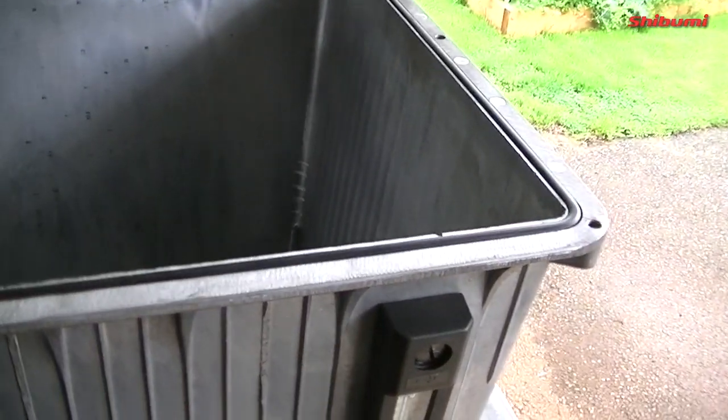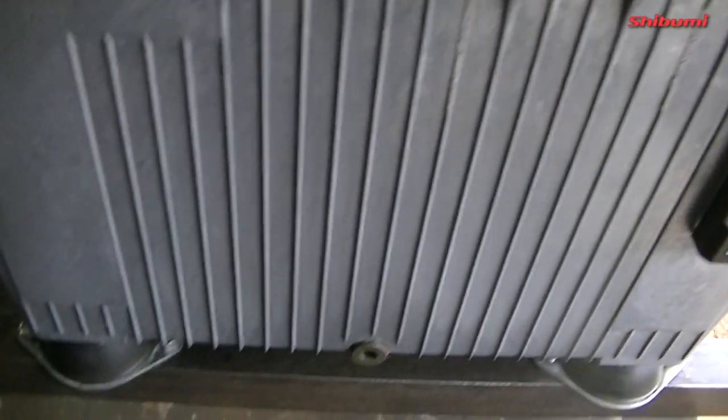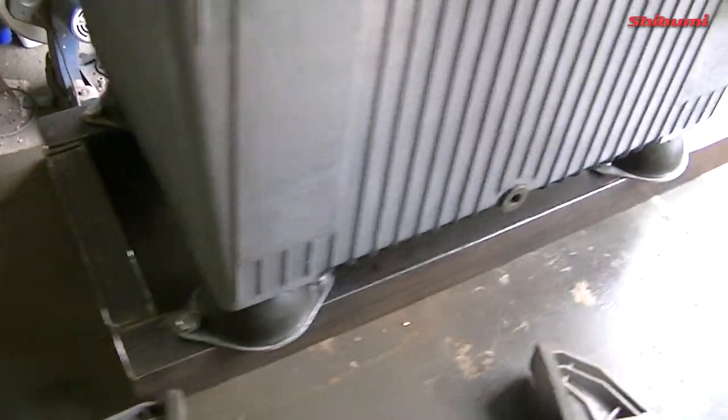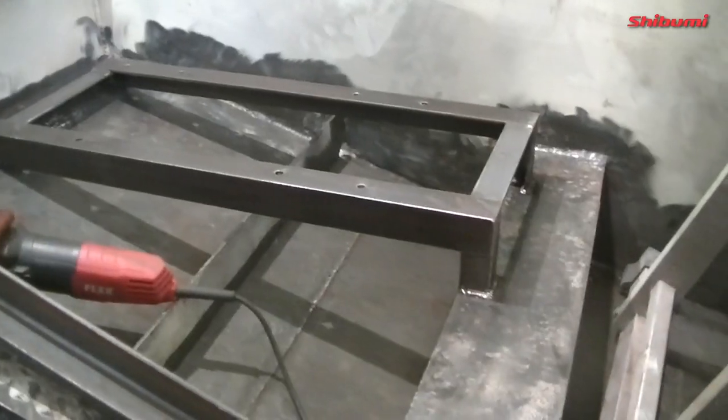I'll give it a quick wipe before I close it all back up and get it into the boat, but I don't think I'll need to test fit it. I have it marked on the floor where it's going to live. Very happy with it, it's fully level, and I'll weld that in now shortly.